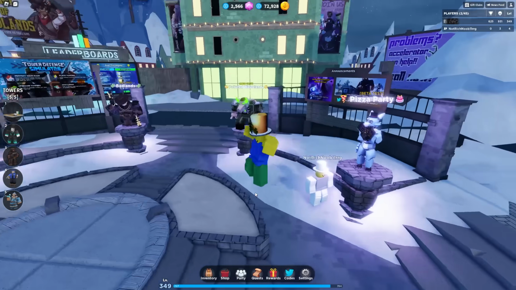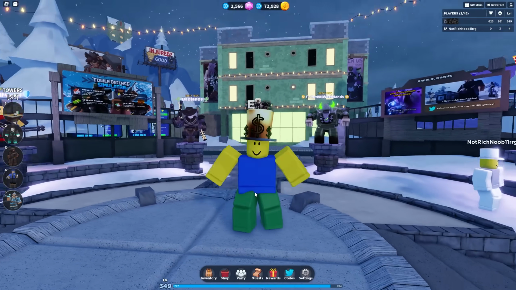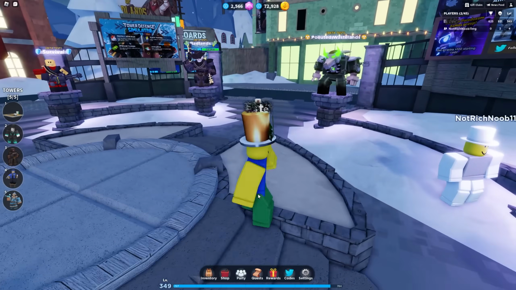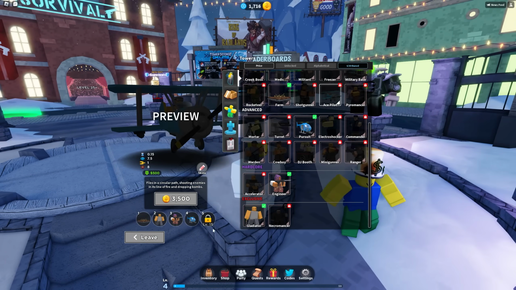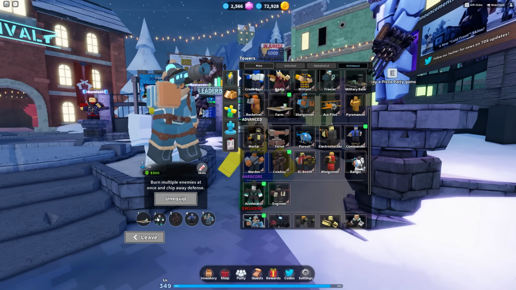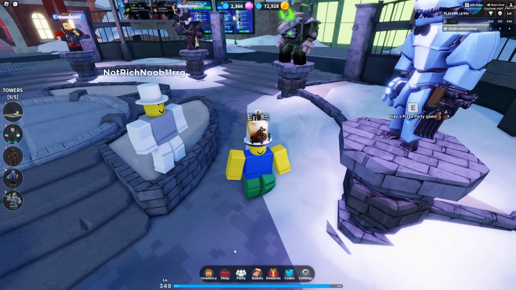Alright, so I've done something like this before where I had to try and get one max level accelerator as quickly as possible. You may notice here that I have a buddy. That's my alt account. This guy is going to be doing the defending. This guy is going to be doing the farming. This will all make sense in a moment.